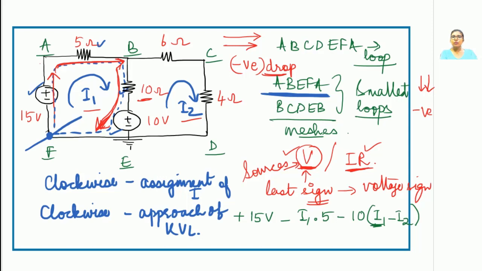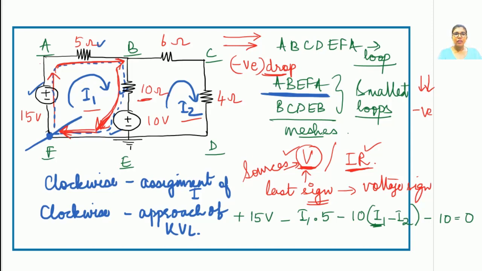You are coming across a voltage source. Now for voltage source, the concept is whatever is the last sign encountered, that would be the sign of the voltage. So it is minus. So what should we write here? Minus 10 is equal to 0. Why is it equal to 0? Because there are no more elements present. So the loop can be extended forward and finally we reach our starting point. So this is how you write down a KVL equation.